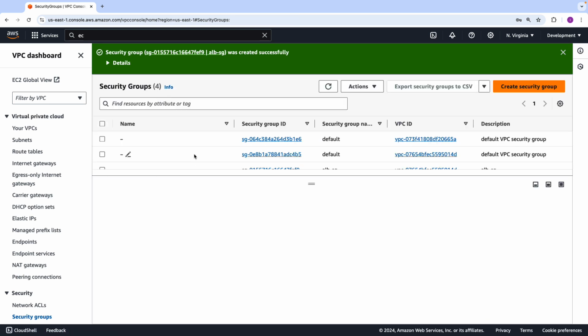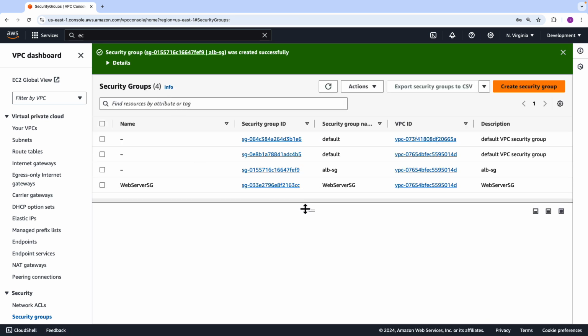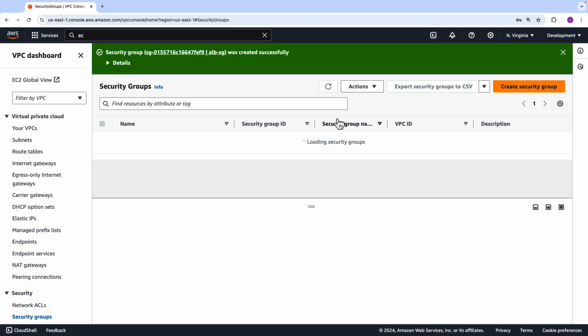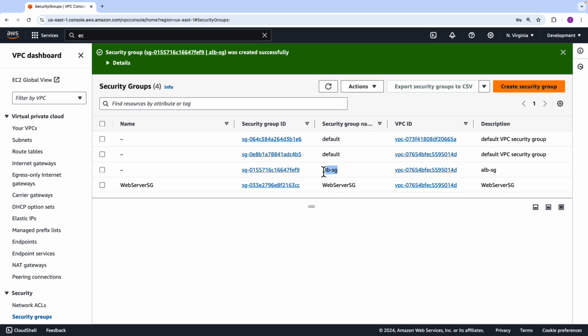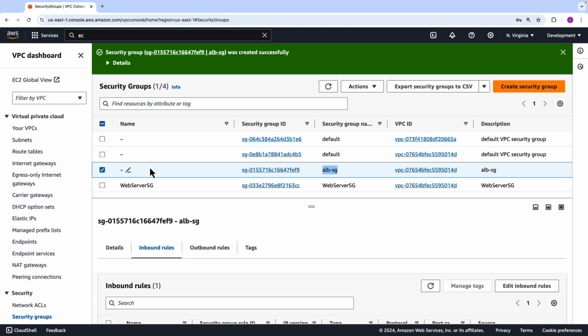Now I also want to modify the web server security group, because I want to start taking you in the direction of best practices. I'm just putting in the ALB name there so that I can easily identify it.